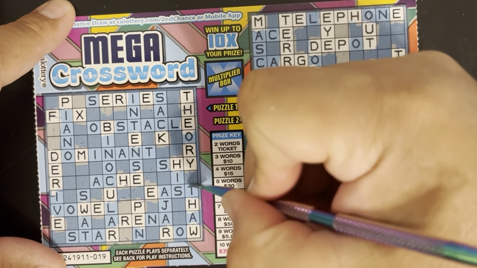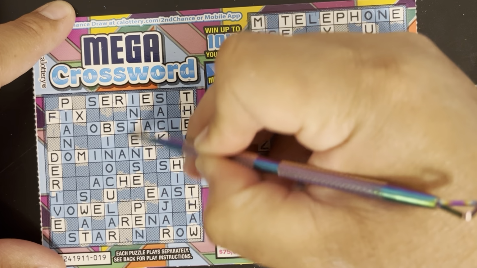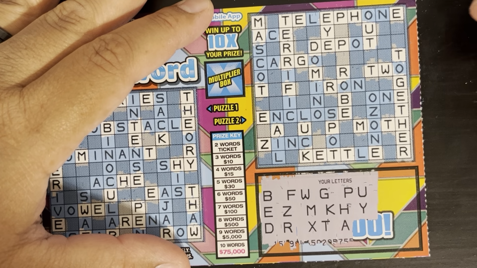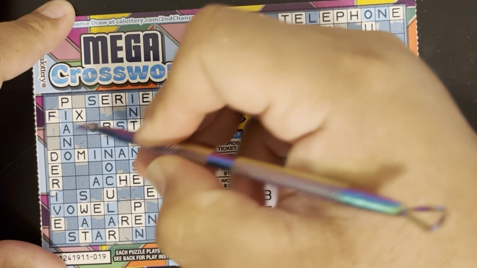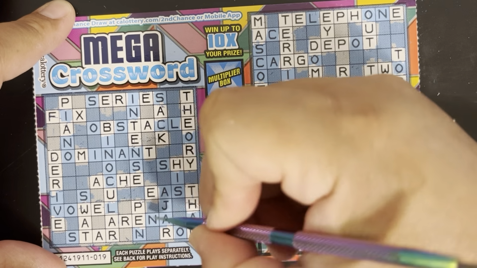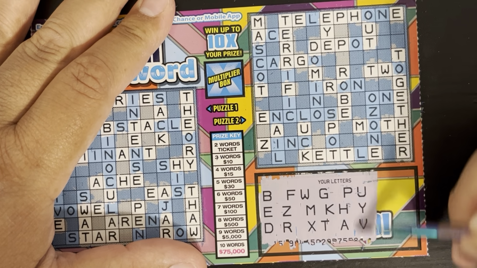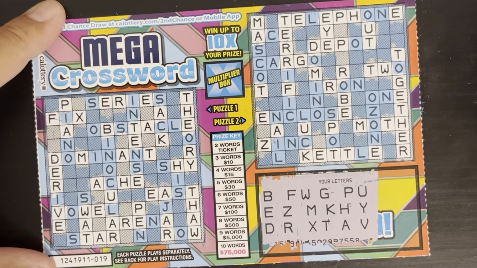All right, T. More right here. And right here, and right here. All right, guys. We got an A. Is the A gonna help us? A. All right, that's it right there. Got a couple A's over here. A's right here. All right, guys, last letter is V. Did we get any V's? Nothing there. And one right here. And I think that's it, guys.